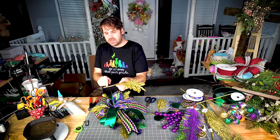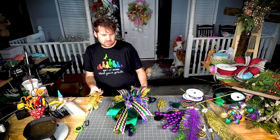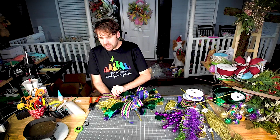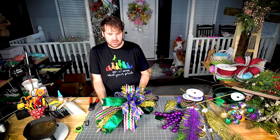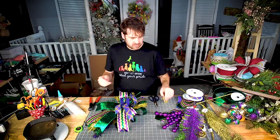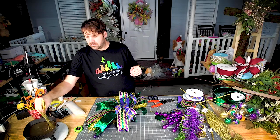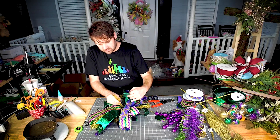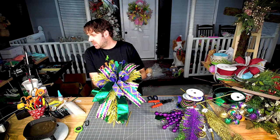Y'all, on this one, I wanted to leave a little bit longer stem so that I could put it at the bottom. So that'll hang down and look nice and full. All right, so you can see how I just built that little triangle pattern with the gold sprays. Still got this little piece left. So I'm gonna add this one a little bit higher in the bow to give it a cool layered look at the bottom. So there is our base.